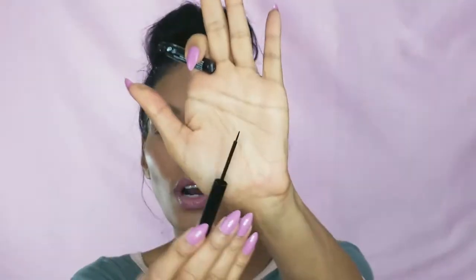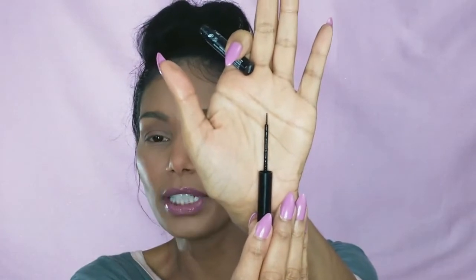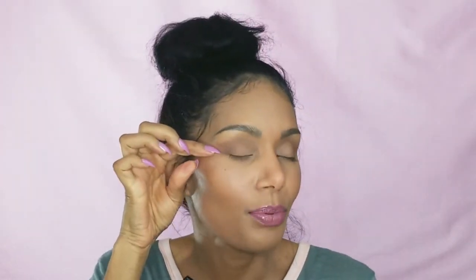When you buy this one, make sure you open it when you get home, if you can't open it in the store, and make sure you check the brush, because you want the brush to have a pointy tip like that. You don't want it to be frayed or damaged, because you want to be able to pull that sleek, beautiful, gorgeous line. So, okay. Enough talking. Let's get busy.